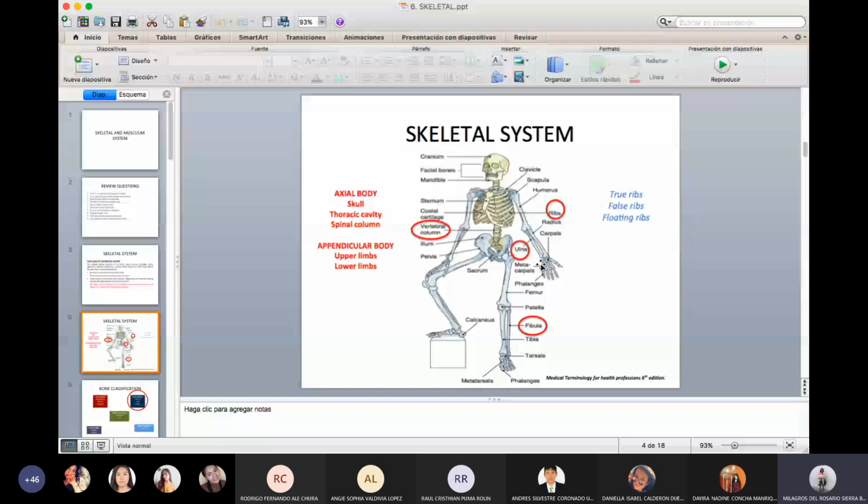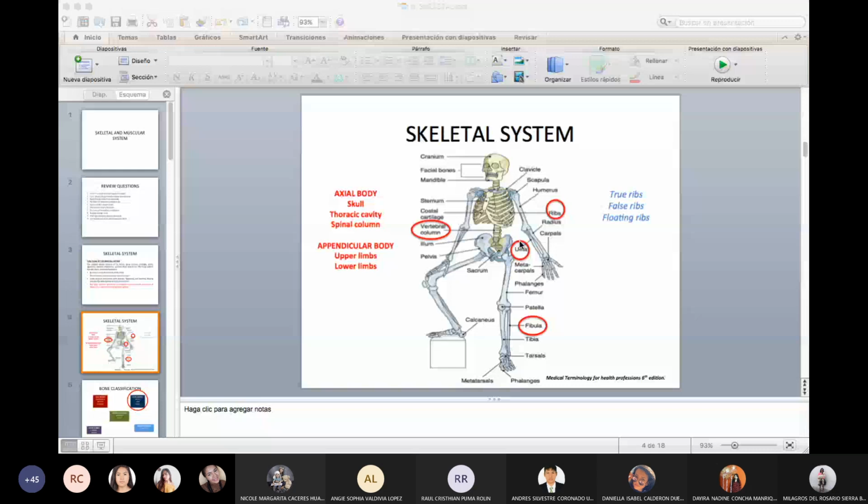Let's see, who can tell me in Spanish what ulna is? Someone wants to tell me? A ver, Nicole, do you know what ulna is? Okay, so someone else. Let's see, Alison. Do you know what ulna is in Spanish? If this is radius, what is ulna? Cubito. Muy bien. Okay. And who can tell me, let's see, Liz Cutimbo, what fibula is in Spanish?